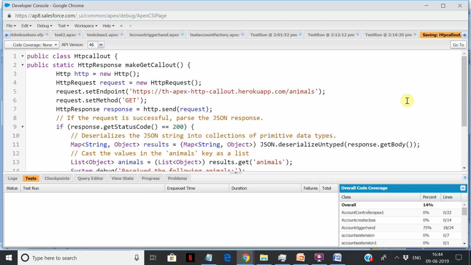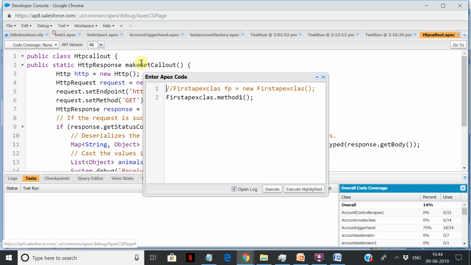Now you don't need to type it all the time. Some of this code in Salesforce you can reuse directly. You can find these kinds of code samples in Salesforce itself. So we are going to say new HTTP request, do a get here, and now it's going to send. If it is successful, it's going to give us this, and then go through all of this. Now you know how to call this, right?